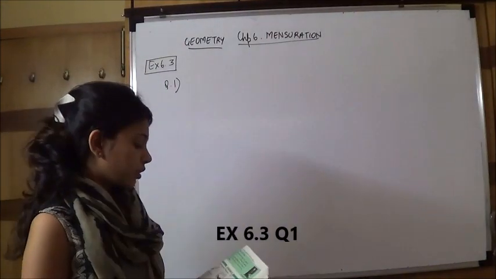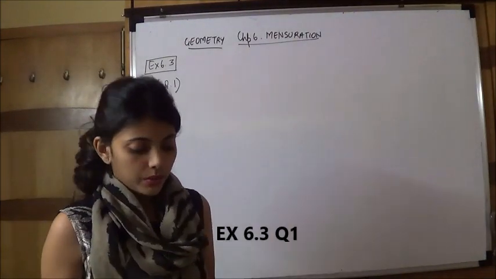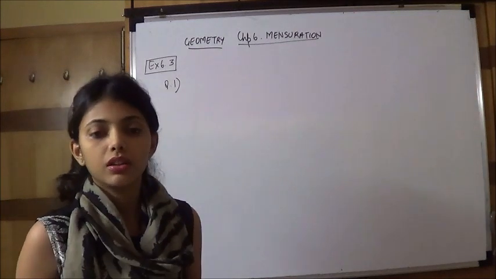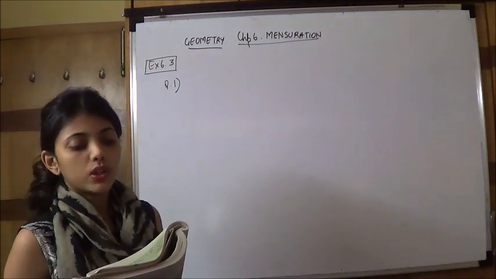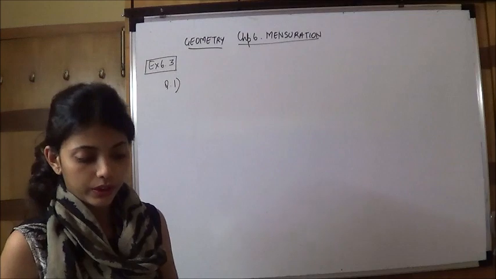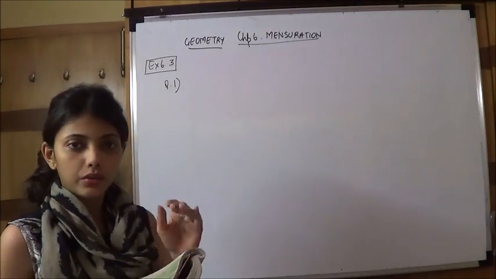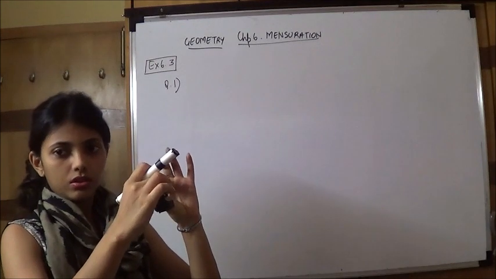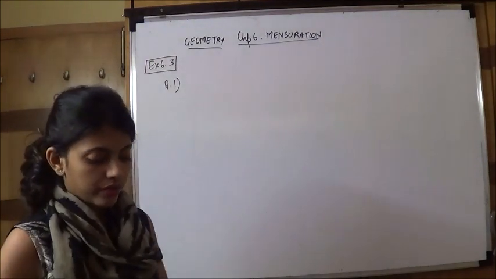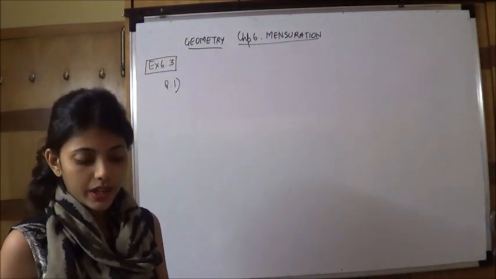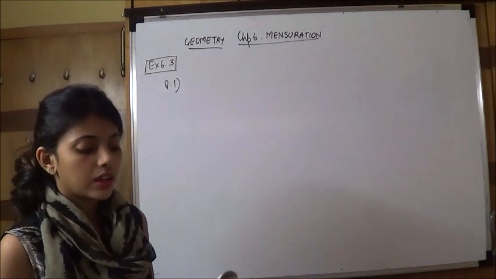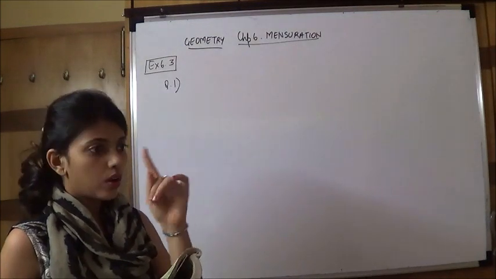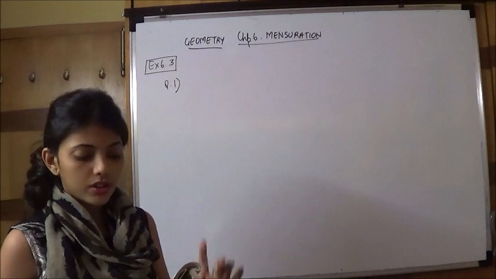Next, exercise 6.3. We will be doing sums related to polyhedrons which I have done in earlier lecture. Which are the polyhedrons from the following? Now, you know what are polyhedrons - surfaces which have edges. Figures like cylinder, cone cannot be termed as polyhedrons. First one is nail. Nail, as you all know, has a round shape, so it is not a polyhedron.